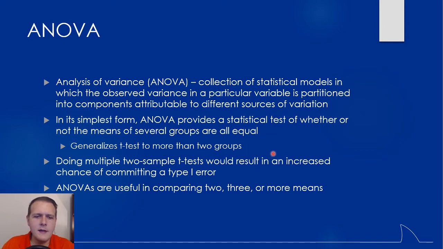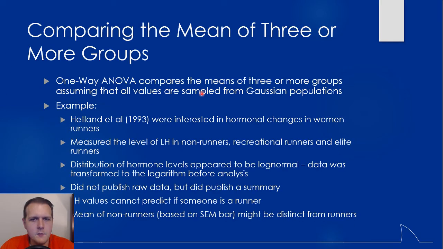The problem is, if I keep using a 2-sample t-test over and over again, I'm going to keep increasing my chance for causing a type 1 error. And so by using ANOVA, this is a much better way to make sure you don't run into that problem. You're less likely to make a type 1 error and say there is a difference, and you reject your null hypothesis when you probably shouldn't have. A one-way ANOVA is going to be comparing the means of 3 or more groups, as we said, and we're assuming this is coming from a Gaussian population. There's other ways to do this when you have a non-Gaussian population, but let's focus on this first.